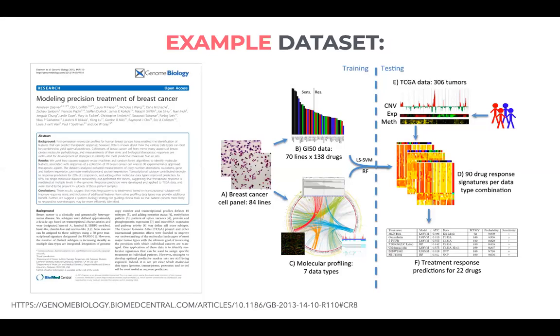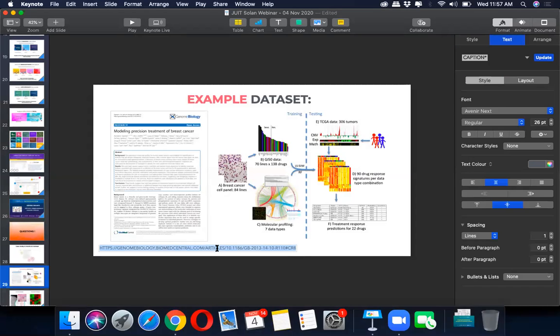This publication is interesting because the authors have assembled a data set of about 50 different breast cancer cell lines that represent the whole spectrum of breast cancer variation. The cell lines have genomic, transcriptomic, and proteomic data, as well as efficacy measures of commonly used and experimental cancer drugs. You can find it using this link, and let me share this link with you in the chat also. This is a publication that you can look into and learn from.